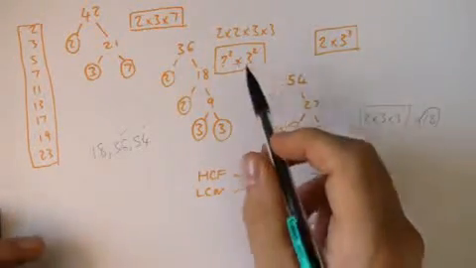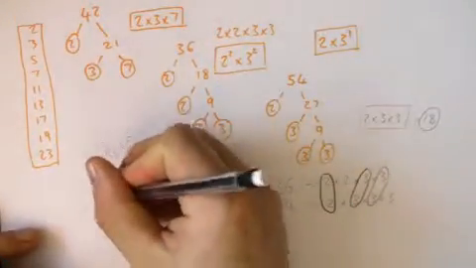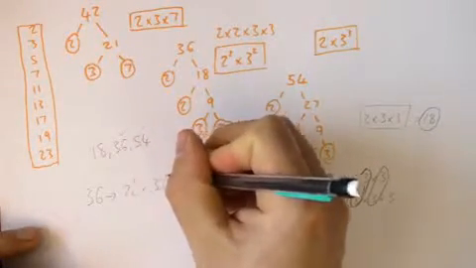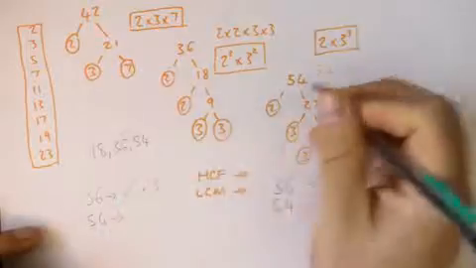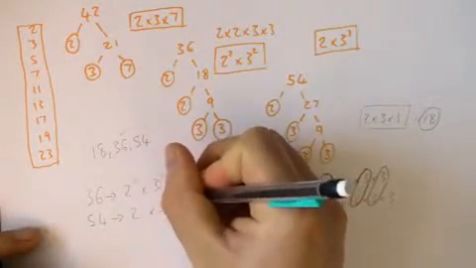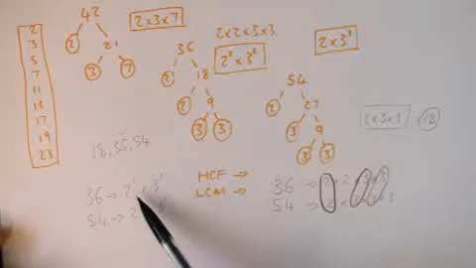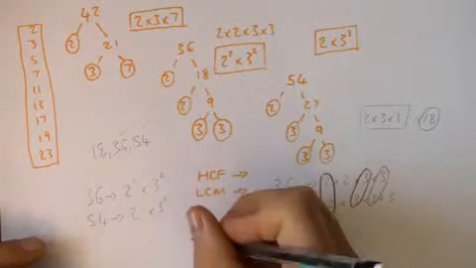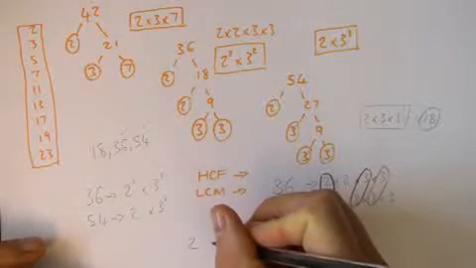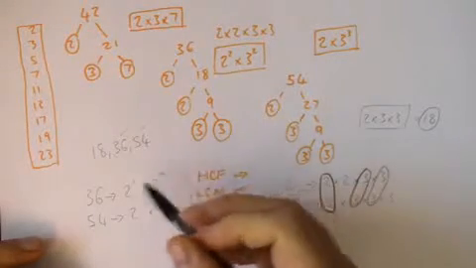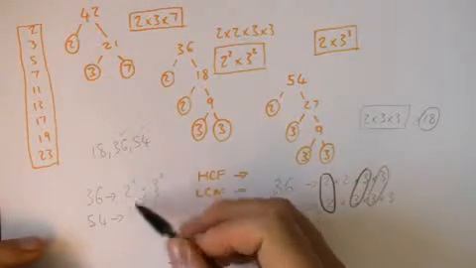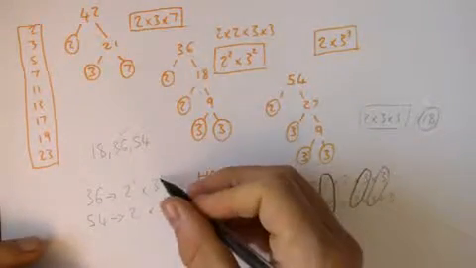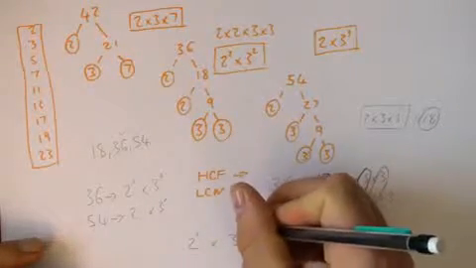The first way is to look at the two lists again. So 36 was written as 2 squared multiplied by 3 squared. 54 was written as 2 times 3 cubed. What we need to do to find the lowest common multiple is take every number in each list. So in my list we've got a 2 and a 3. And we've got to look at what highest power they've got in both lists in total. The 2, I've got a choice of 1 or 2, so I have to use the highest one, which is 2. In this one I've got a choice of squared or cubed, so it's cubed.